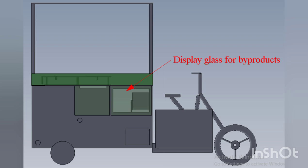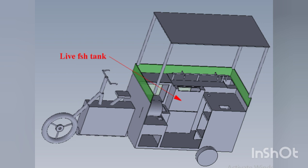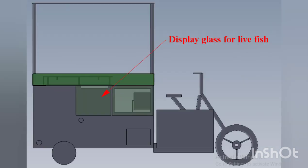A special arrangement in this vending machine is the live fish tank, which has a capacity of 150 liters with dimensions of 0.6 m length × 0.5 m breadth × 0.5 m depth. It is made of glass on one side with the remaining sides using fiber reinforced plastic, and has a door provision for the vendor to catch fish from the tank. The live fish tank stores high-quality fish such as crab, lobster, palm fret, or shear fish on a demand basis, with a display glass through which consumers can see the fish clearly.